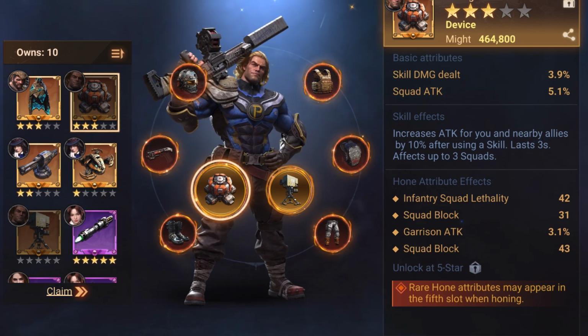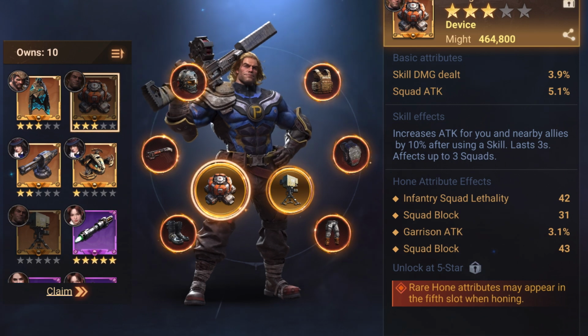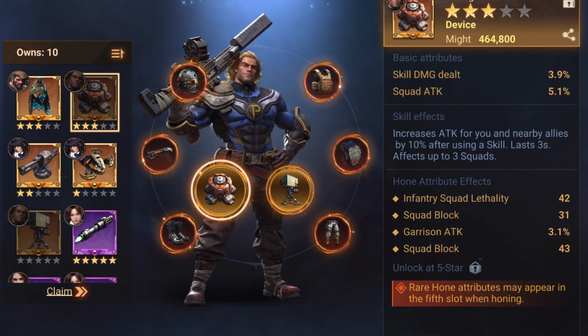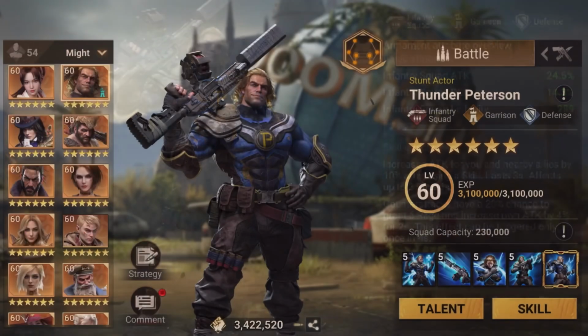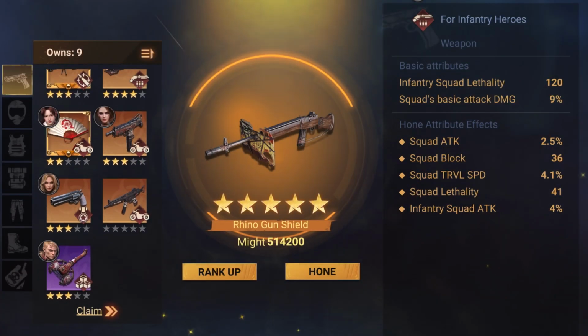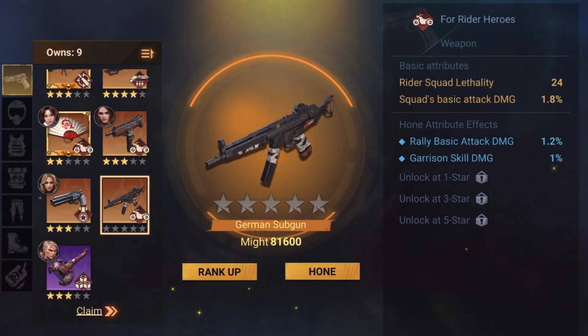Now, another thing that I usually recommend: do not start honing an armament until it is at least 1-star. I'll tell you the reason why. Let's quickly go to my armament shop and you can see that at 1-star you'll unlock one particular honing attribute, and it is going to be randomly generated for you.